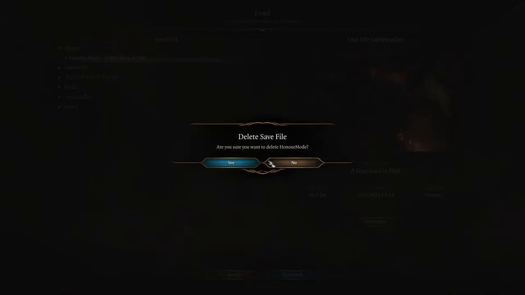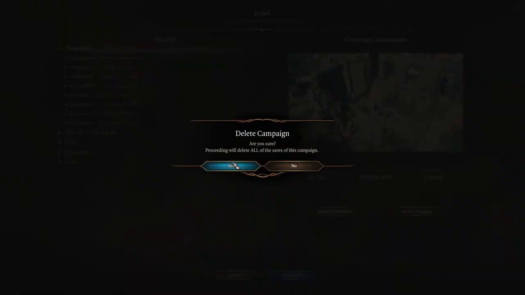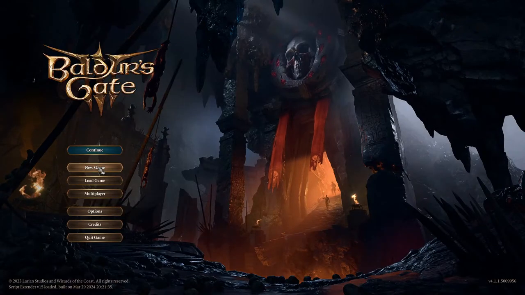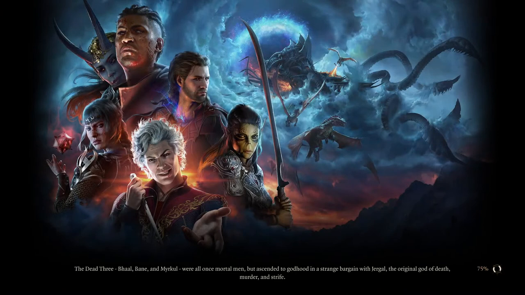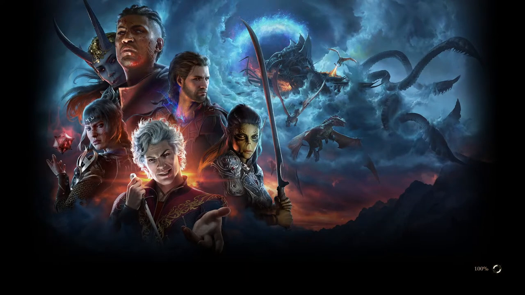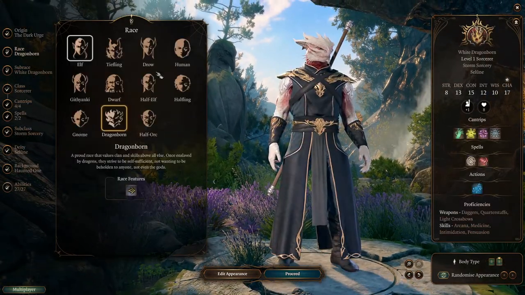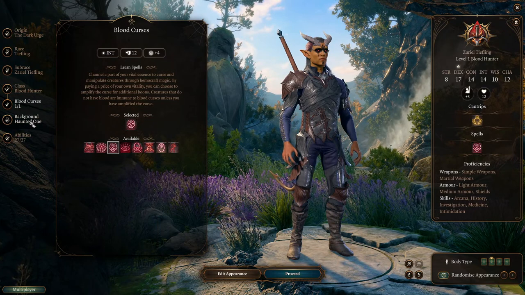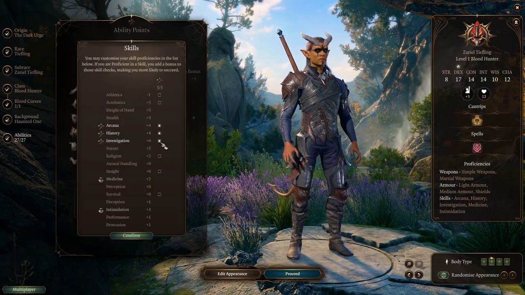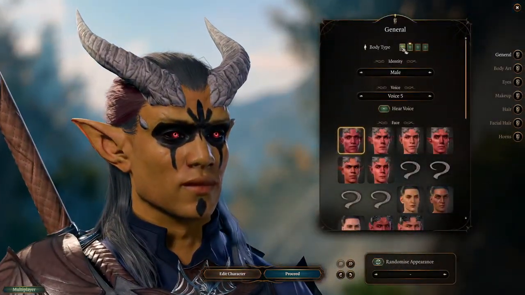Anyway, can I just delete that save? Yes. I'm also gonna delete Alessandra. Okay. Alright. Let's try that again, before I get attached to my character a little bit too much. Okay, we are Dark Urge. My race is Tiefling. I am a Zariel Tiefling of the Blood Hunter class with the Blood Curse of the Marked and proficiency in survival with the Haunted One background with body type 1.